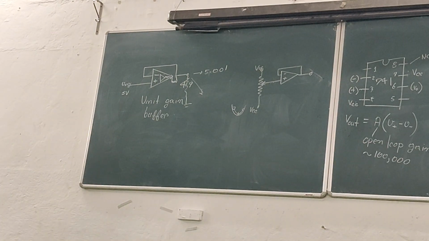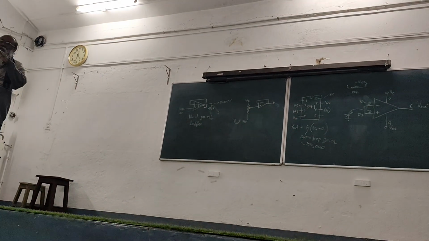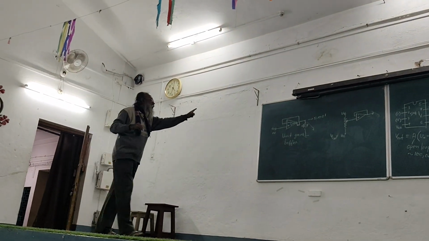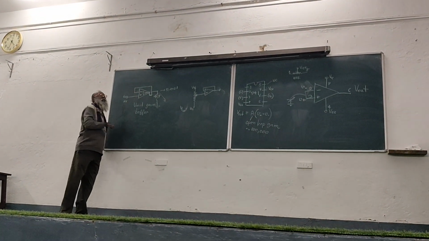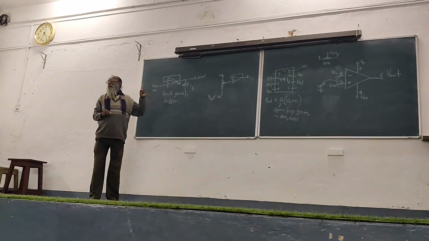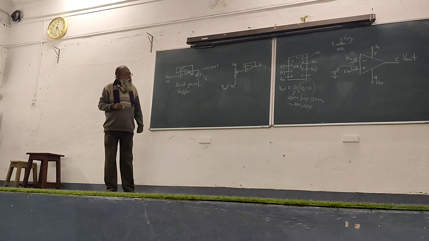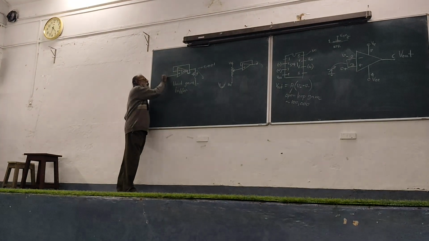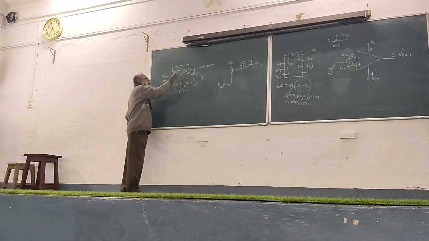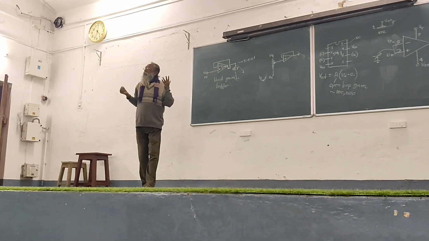But internally the current flows are either increased or decreased so as to see to it that the negative input basically follows. So here, as you can see, the voltage at the input, the voltage at the output, and thereby the voltage at the negative input terminal are all the same.